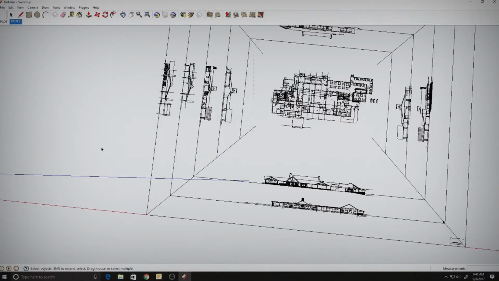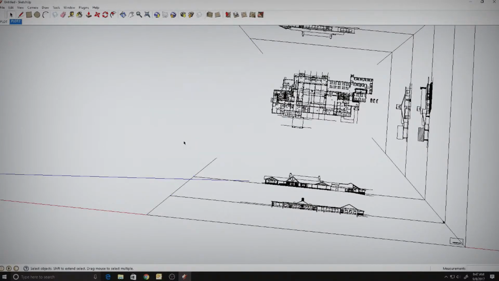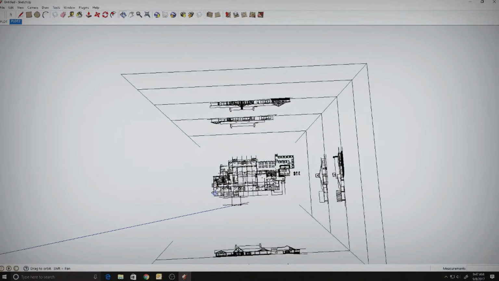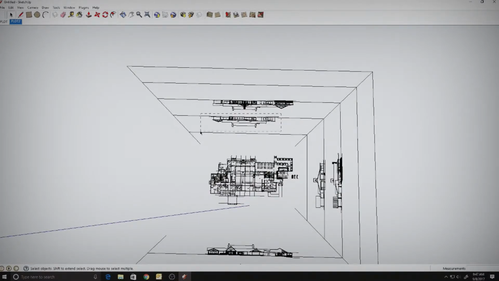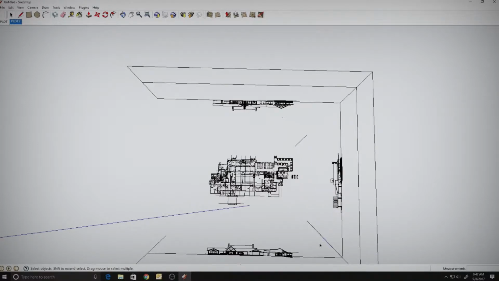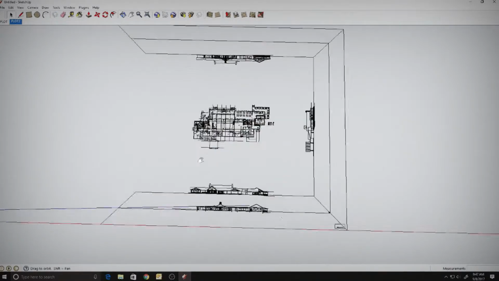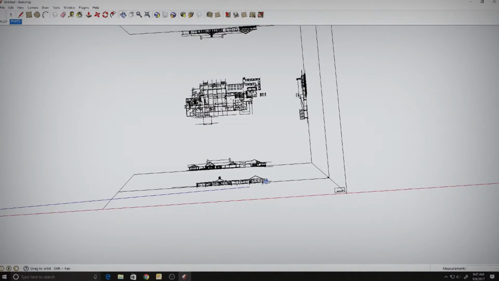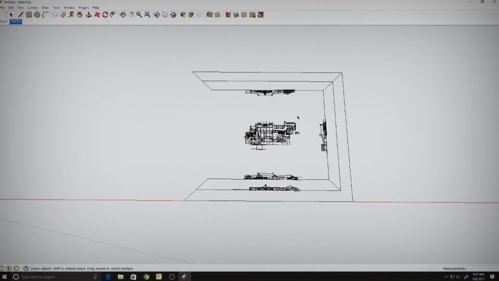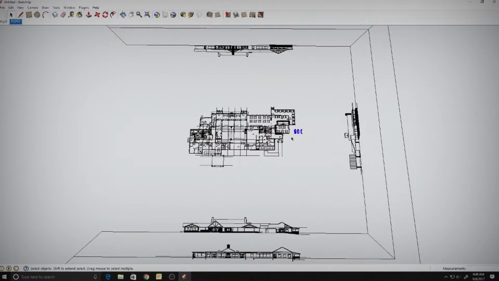So I'll take these elevations that I don't need and go ahead and delete those. Since we're building the new model, I don't need the as-built existing elevations. Or this section. But I'm going to leave that anyway. Get some little extra detail stuff out of this plan.